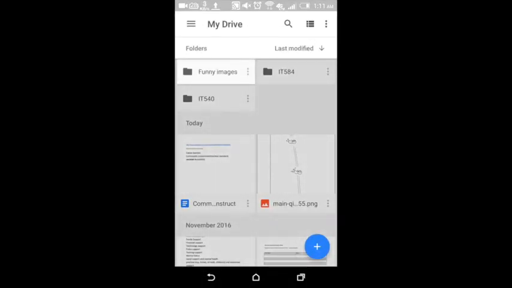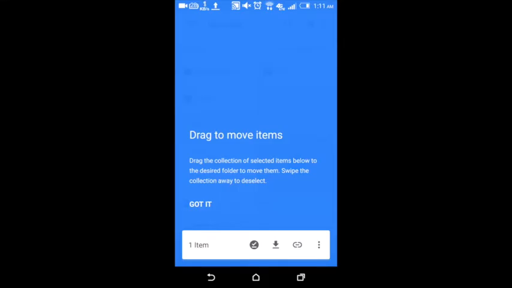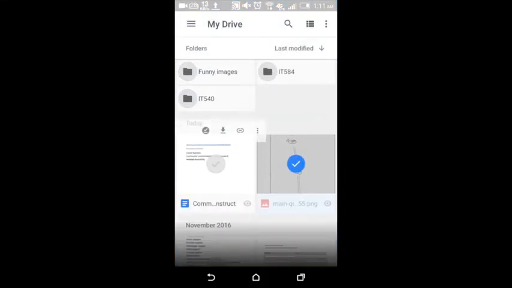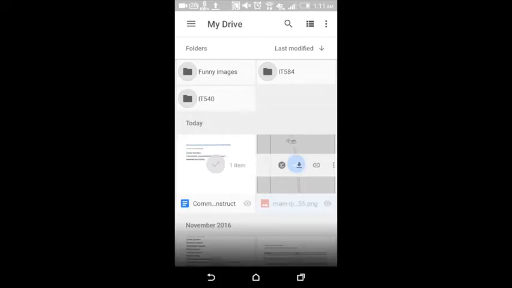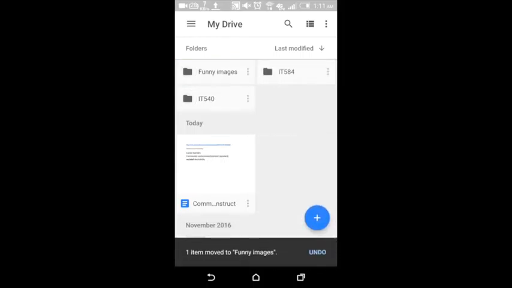So all I'll do is create a funny images folder, and I have two options. Either I can drag and drop. If I just long press one of the items, I can move it around and move it to folders, and there it is.